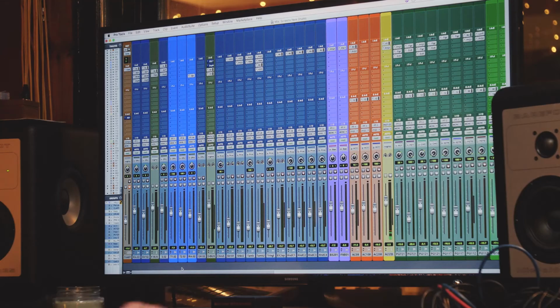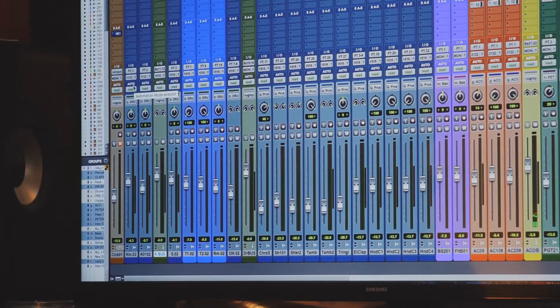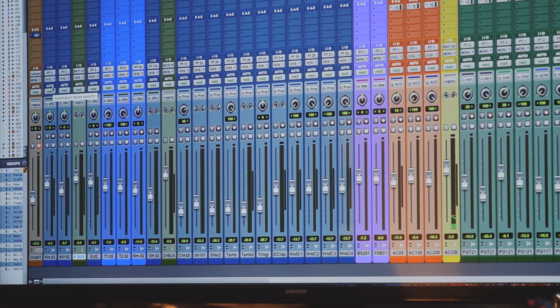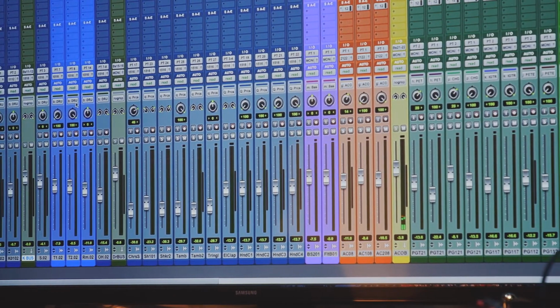Is each vertical here a track? Think about this as a virtual recording console. So this is like a desk console on a screen. Each one of these faders is a track, and some of these are audio tracks, kick drum, in and out mic. Some of these are buses, like an auxiliary. So I might be bussing or sending.